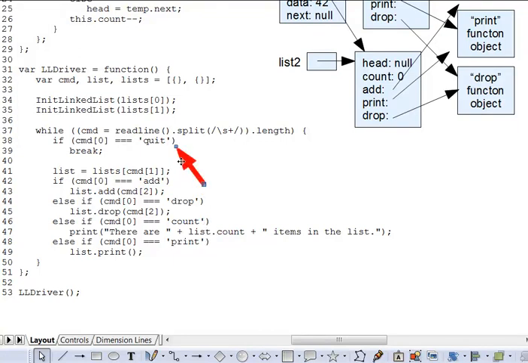Now, most of the driver code you should decipher on your own, but line 37 has something interesting and new. That /\s+/ in the split call is a regular expression. Regular expressions are a topic for a later lecture, but this is a brief intro to them. They're a powerful feature of JS and of many other scripting languages, and even of traditional languages like Java.